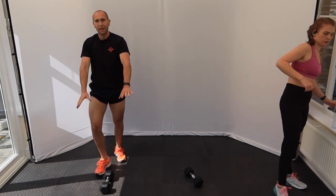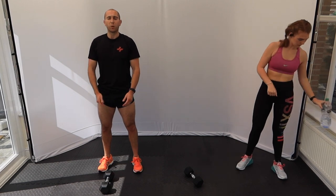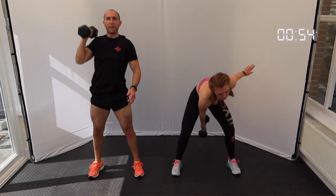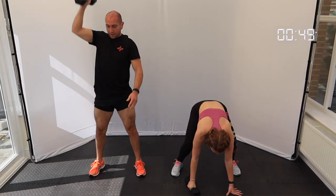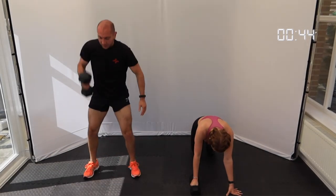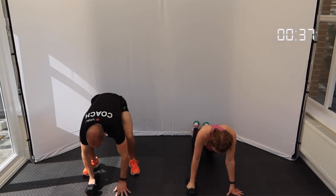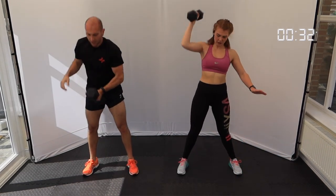Alright, so we're in that high plank position, we're going to do a renegade row on that side, jump in and swing the weight up overhead, okay? So here, row, jump in and then snatch overhead. It's like a devil press and a renegade row in one. If you struggle with a renegade row, as you jump back, drop to your knees, row, onto your feet, jump in and then swing overhead. That's halfway, guys, swap sides.